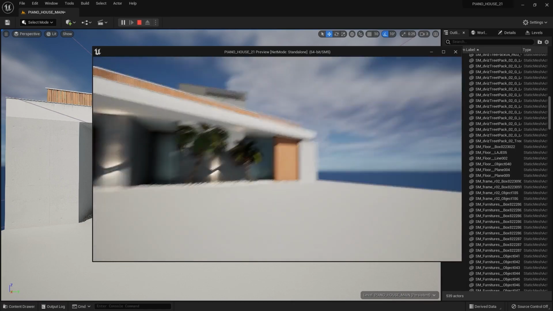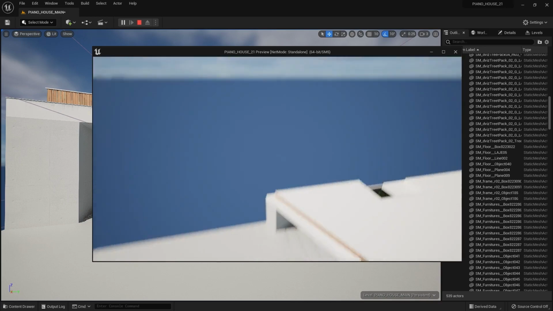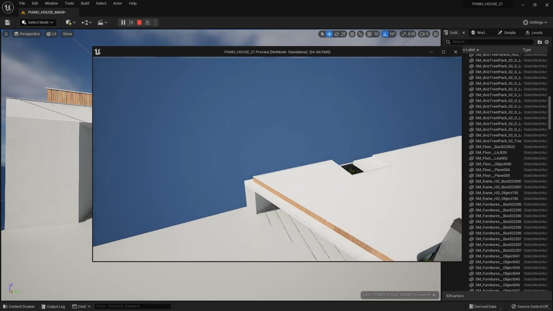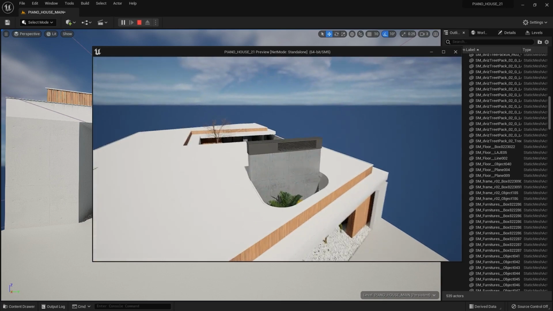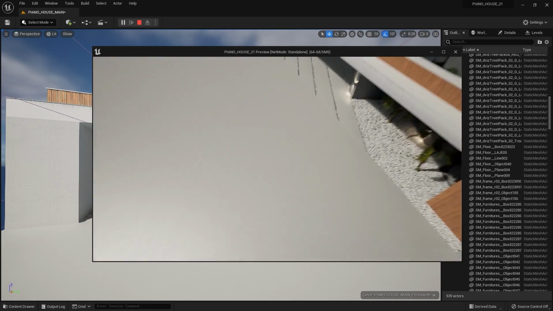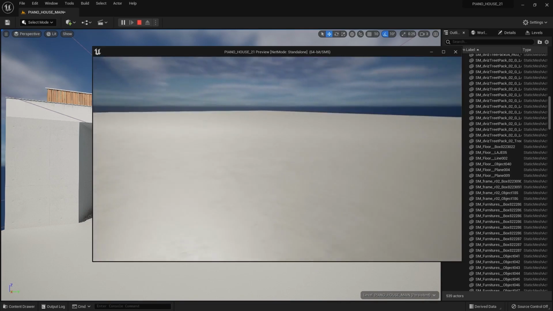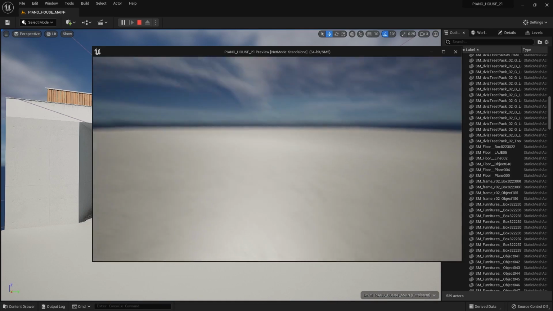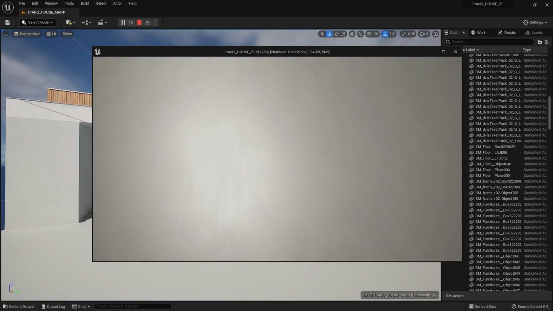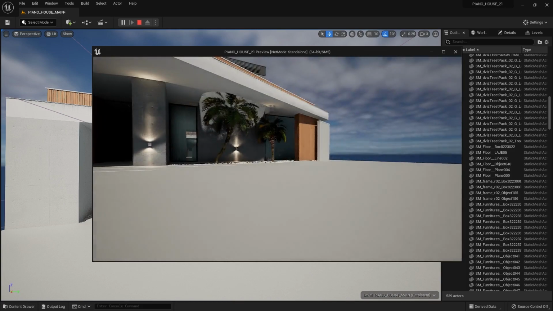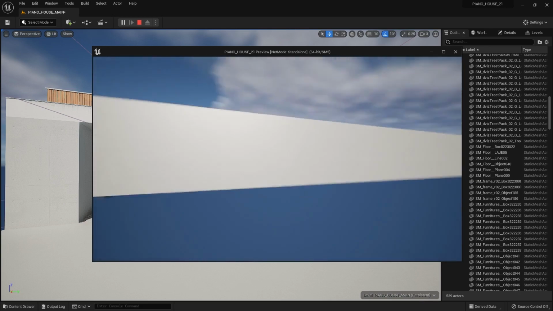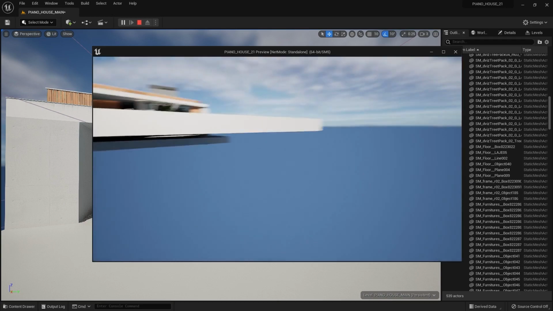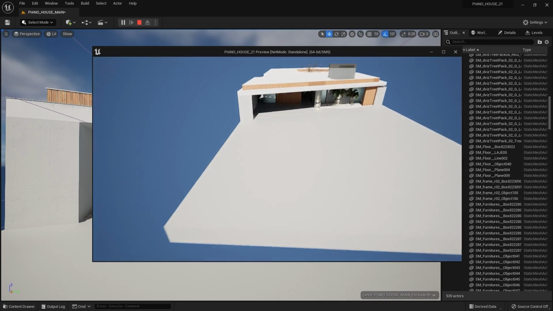So it's not like a first-person navigation. It's not simulating a character. Look at the floor. There is collision, so the navigation stops here and cannot go further. But if I go here, the character doesn't fall.